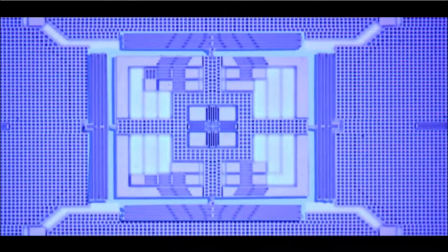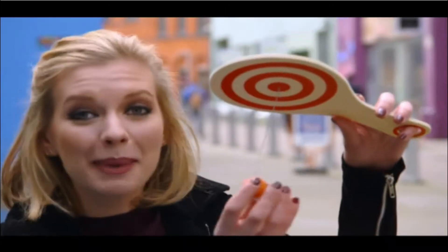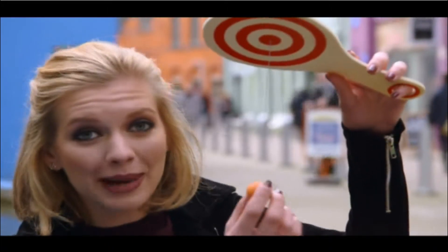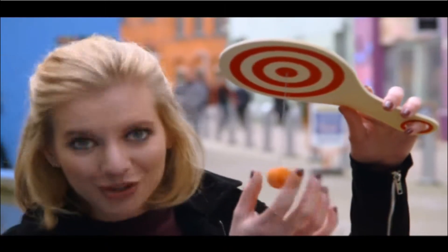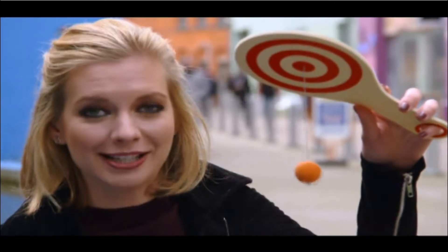The accelerometer in your smartphone is essentially a microchip made from silicon. To explain the principle of how accelerometers work, imagine that their housing is attached to your phone, and inside the housing is a mass attached to a spring which can move relative to your phone. So if you move your phone up, the ball lags behind and there's a stretch in the spring. The stretch can then be measured, and you can use that to work out the acceleration, and your phone could then use that information to orient itself.